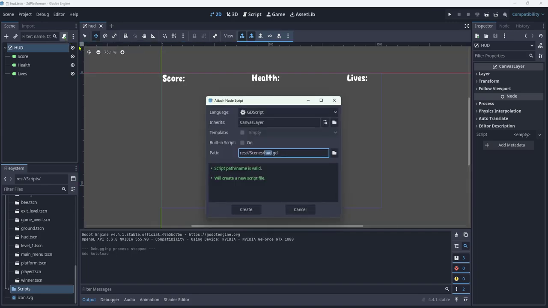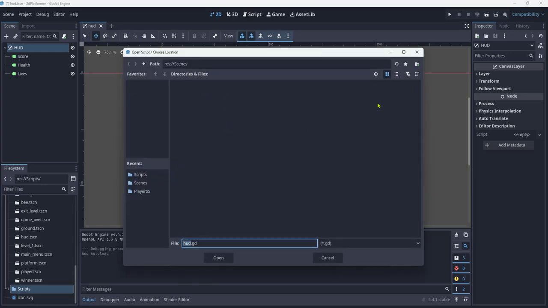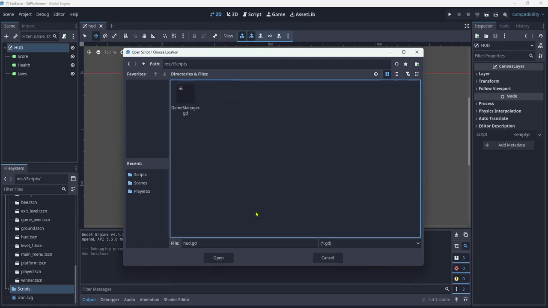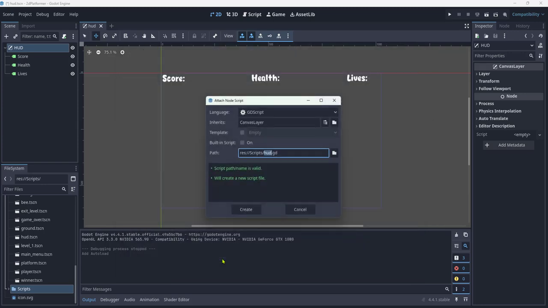So click onto that. Again, we need to save things in the scripts folder. It's very important. It really is very important, guys. I've had many students not follow these basic rules, and they get all kinds of problems when the project's more complex. You need to make certain you save your scripts in your scripts folder. Make certain you save your scenes in your scenes folder, and keep all your assets in the assets folder, and don't mix them, just putting them randomly anywhere. It may seem faster at first, but no, you need to save this in the correct way. So click on to open, and we're going to save that then in the scripts folder.